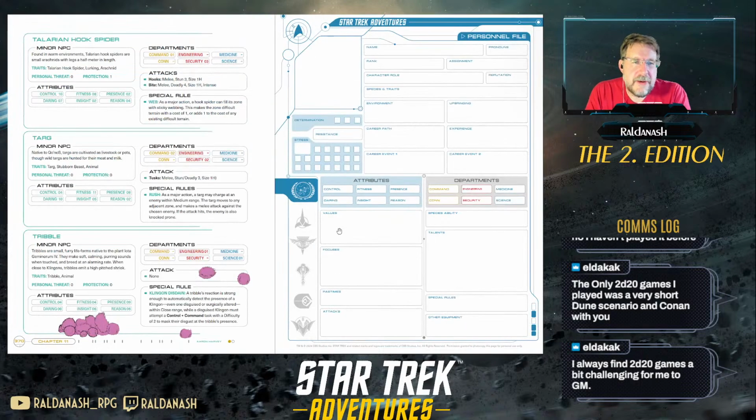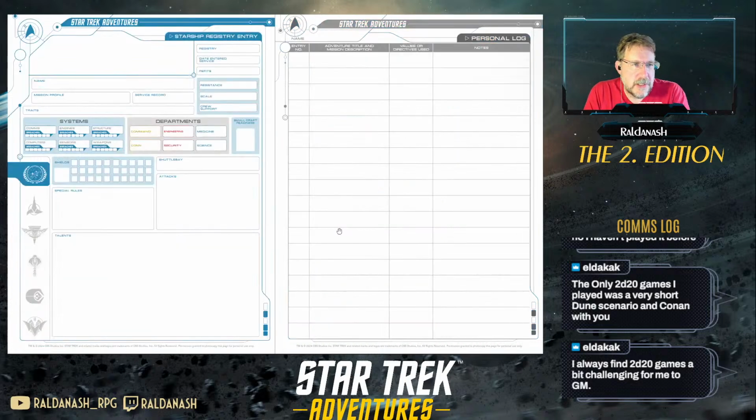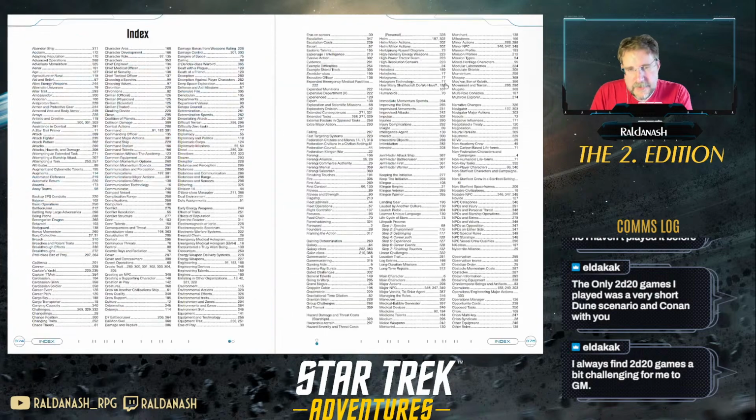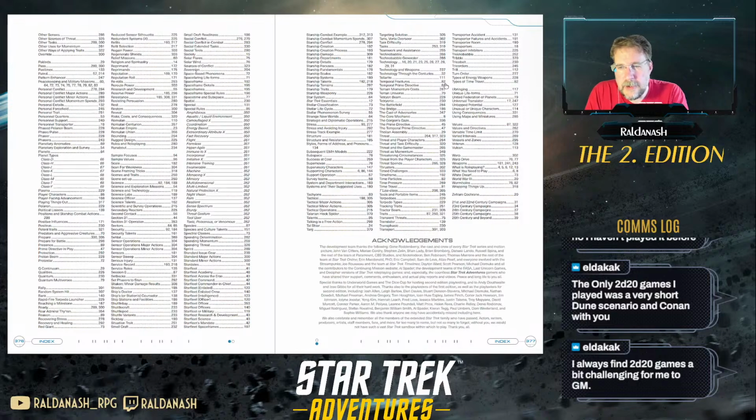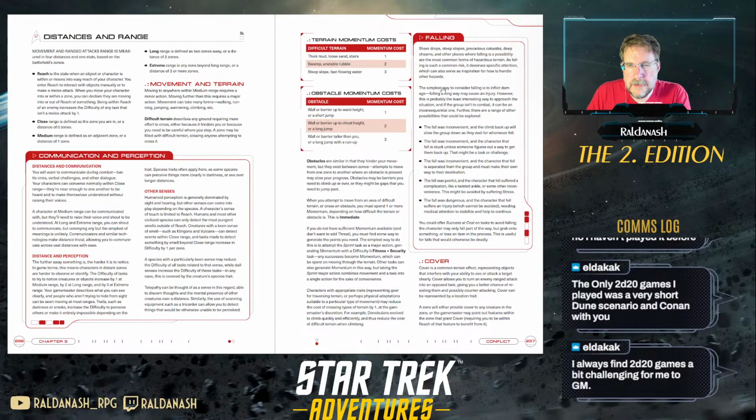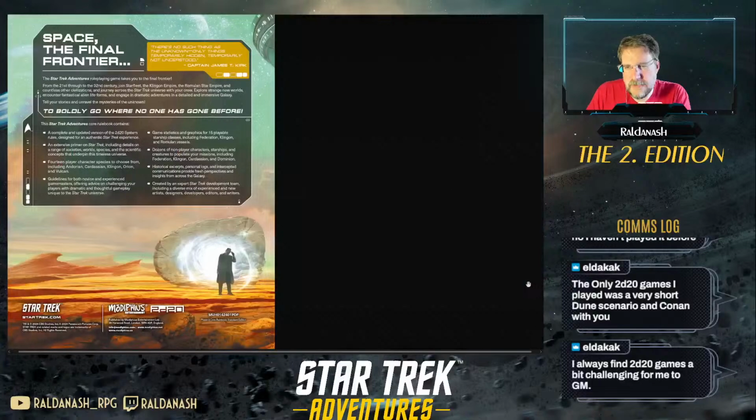Yeah, and then we've got the character sheets, much more straightforward, much easier to print at home. We have on the left the ship sheet, and on the right we've got the personal log, which basically is your values or directive used, so that you can keep track for the advancement. And then the index looks pretty comprehensive, and I think it is linked. Is it linked? Yeah. So the page numbers are linked from the index. You can go straight there.